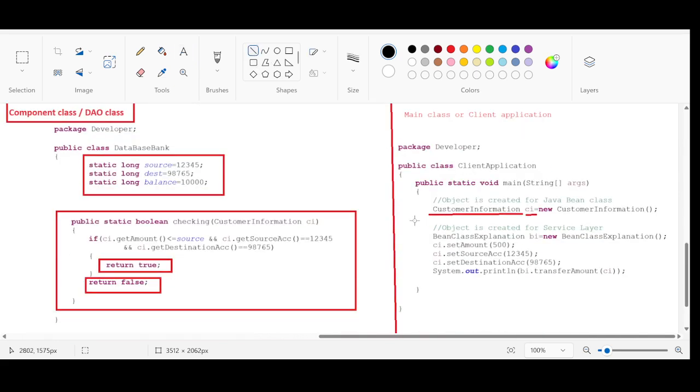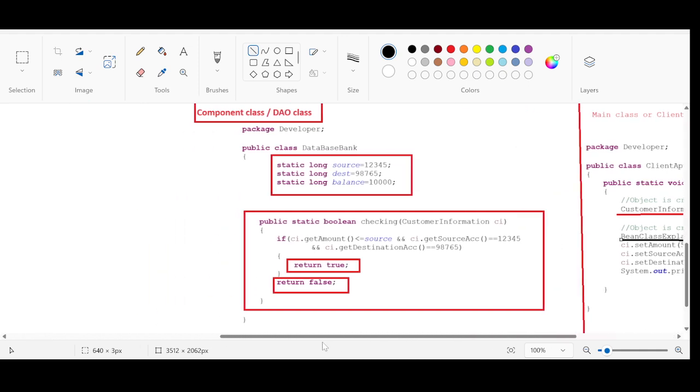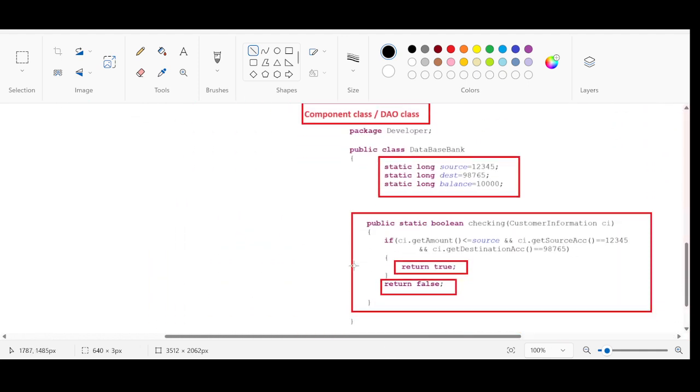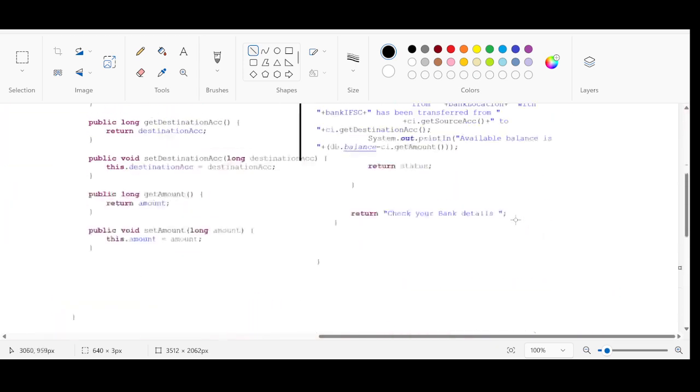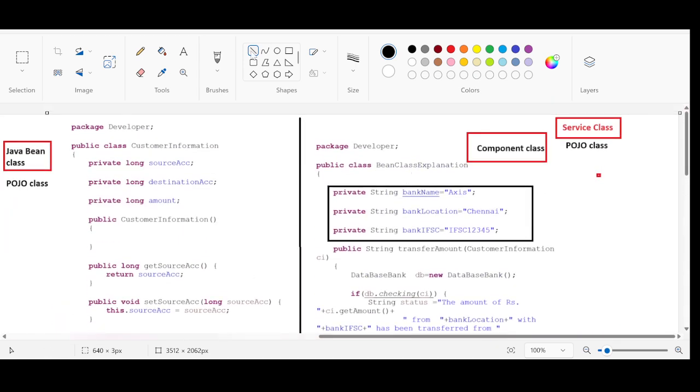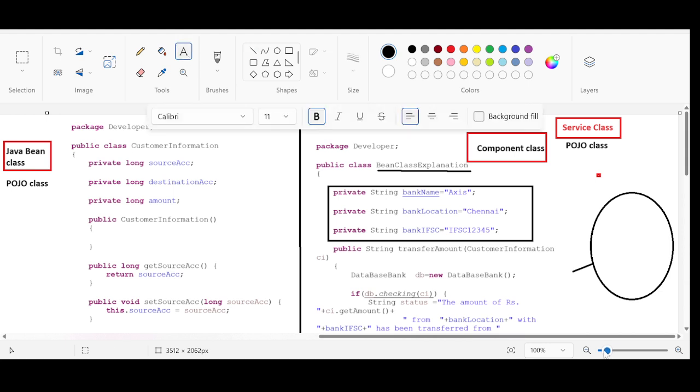Second line, if you observe, we are creating an object for the bean explanation class with the reference variable bi. This is the bean explanation class, so an object will be created here, and the reference variable is bi.